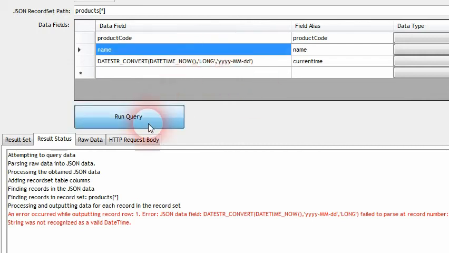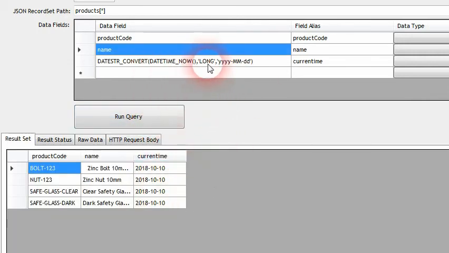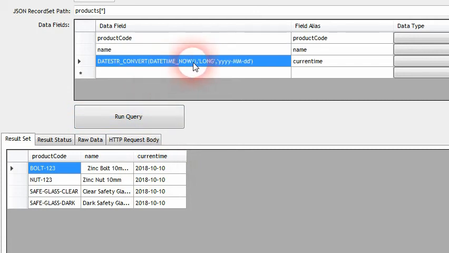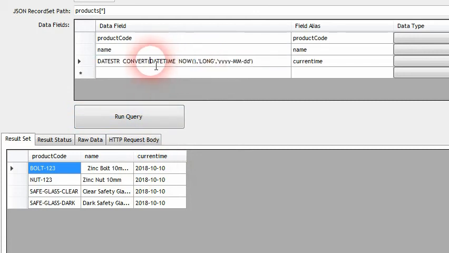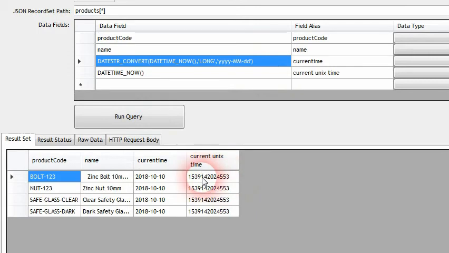So if we try that again, we can now see our date, the current date on which this video was made, which is the 10th of October 2018. That is the value which we were originally getting out. And let's just bring that out again. You can see that's the original number that the datetime now function is returning, and that's how it's formatting it.